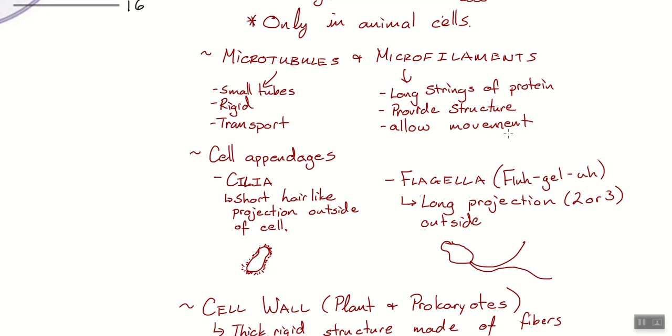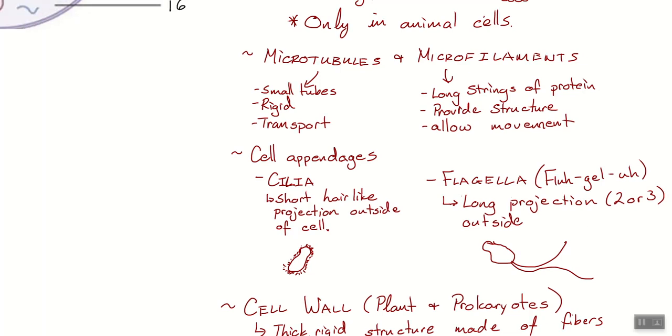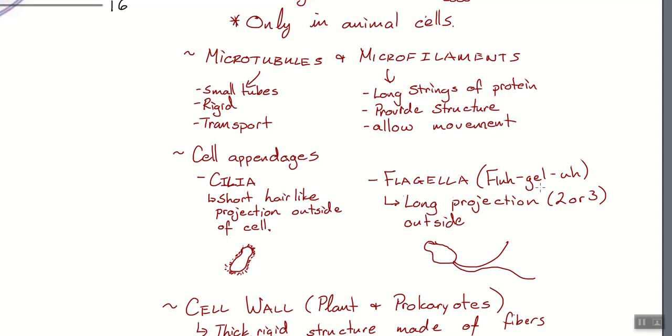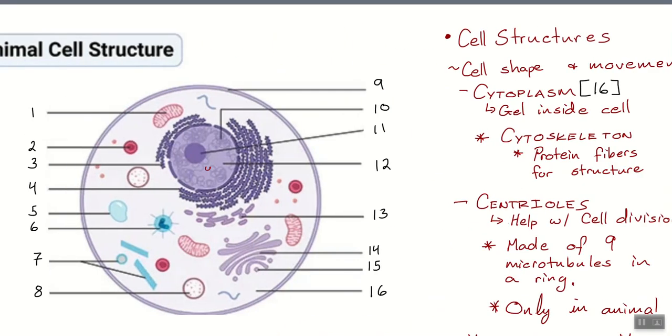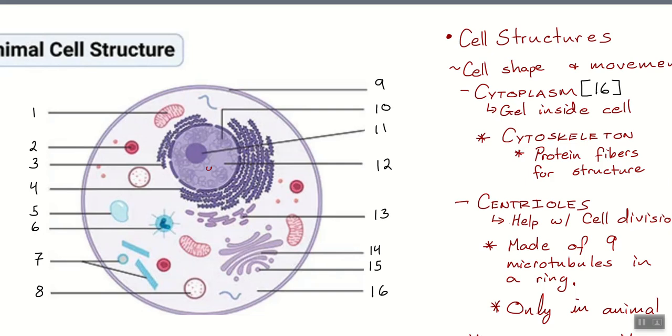Cool. Looking at it, let's just see here. Is there, and we didn't put numbers on any of these other ones, right? We can probably label another one right off the bat. The cytoplasm is number 16. Do you see any fibery looking things within? Strings somewhere. Where? I guess you can't point to the number.